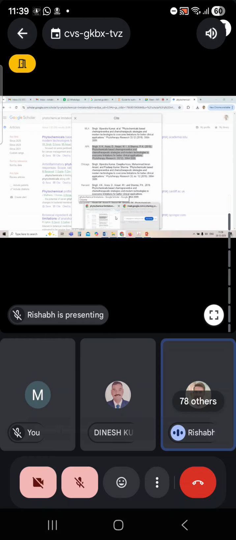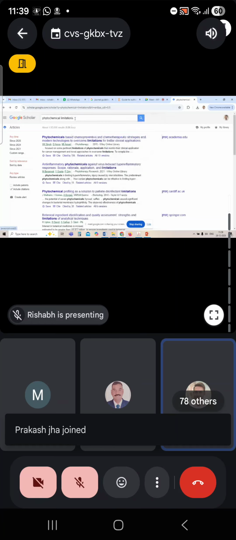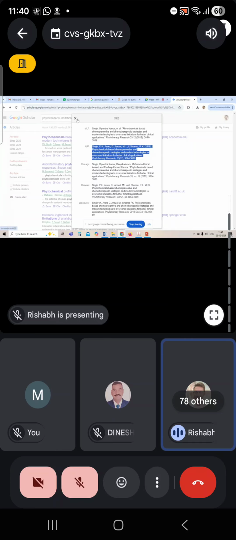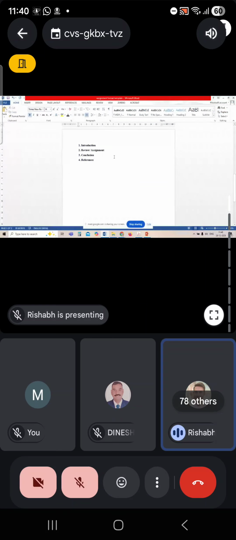No, you don't have to write the abstract, and please maintain some generosity in the language. It's a request from my side. Kindly maintain some generosity in the language because in the future you will be going to the professors. Please maintain some generosity in the language. It's a request from my side.